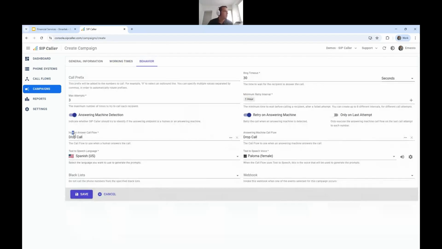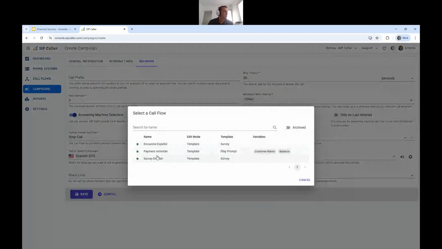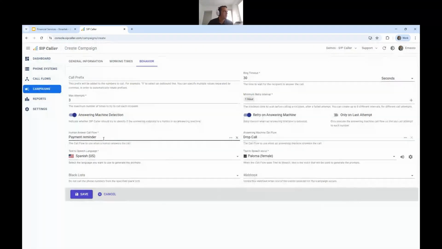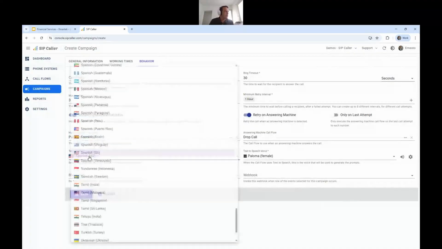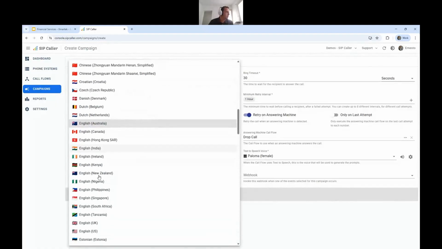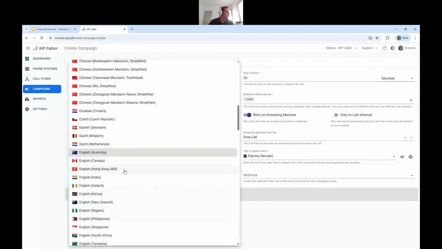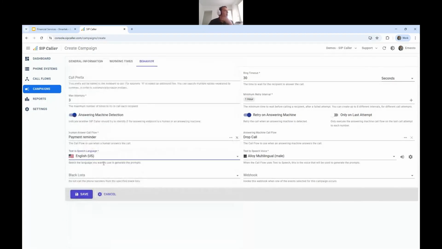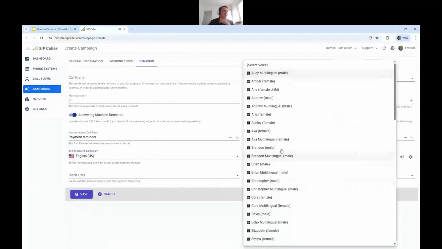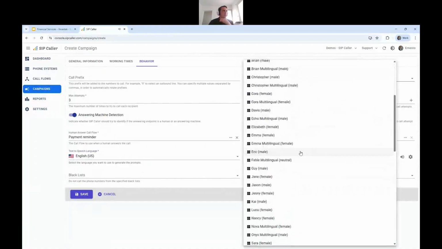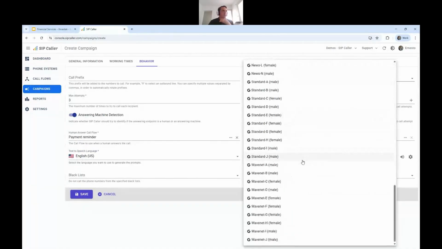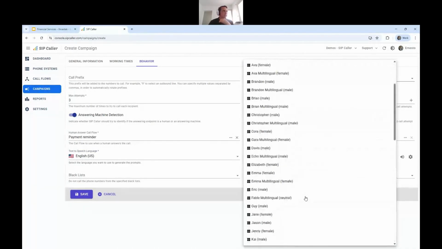And the important thing here is that we will be selecting the human answer call flow here. Payment reminder, this is the call flow that we just created. And we can specify the language for text to speech, for example, English US. And once we select the language, we can select the voice, and you can see all the voices that you have for text to speech. You have plenty of voices.